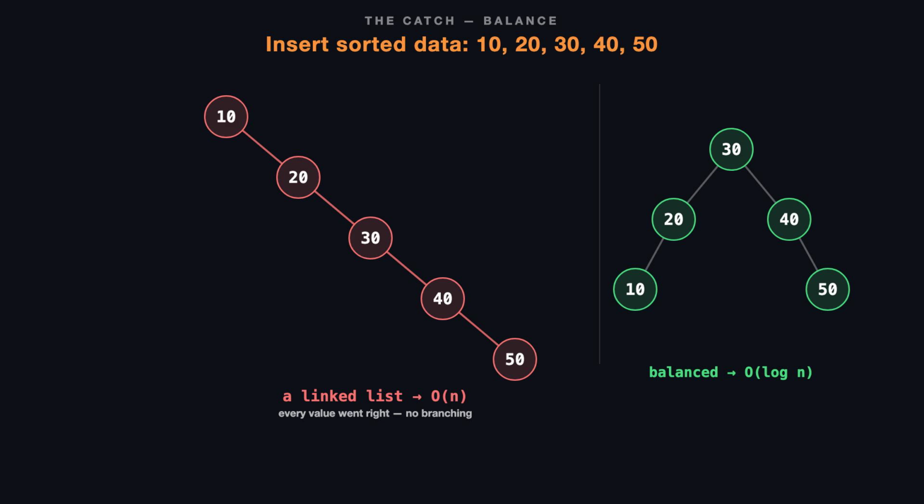They use self-balancing trees, which rearrange themselves as you insert to stay short and bushy. You will hear their names. AVL trees. Red-black trees. And B trees, the ones that actually power database indexes. We are not implementing them today, just know they exist, and they exist precisely to kill this problem.